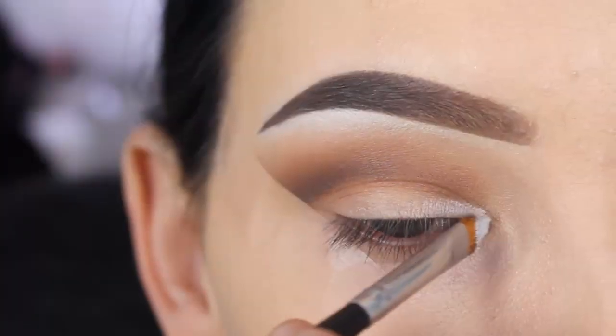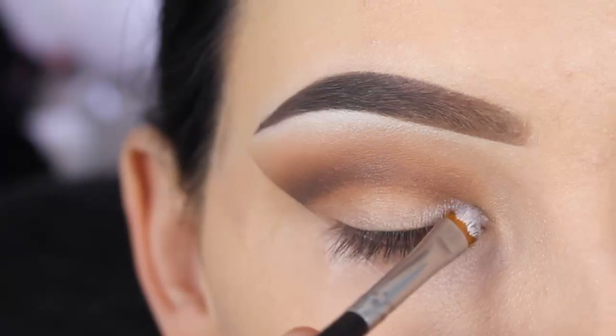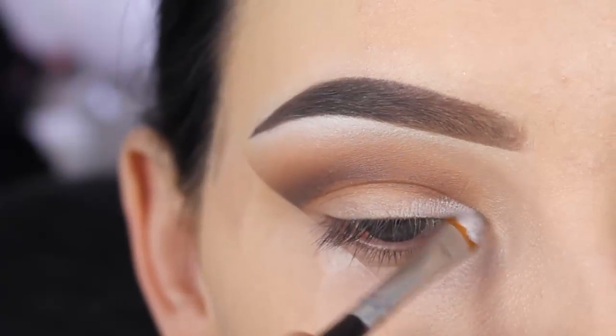Now I'm done with applying the eyeshadows and I'm using the NYX Jumbo Pencil in the shade Milk. And I use a concealer brush to apply this on my eyelids.